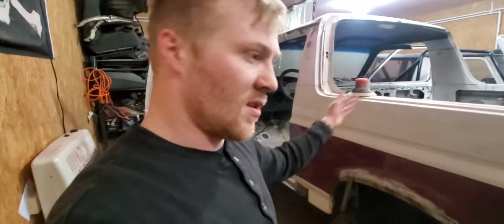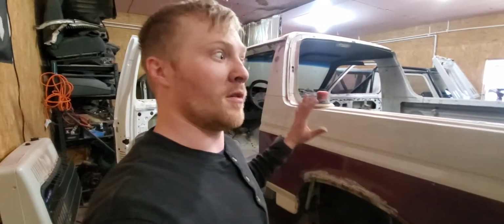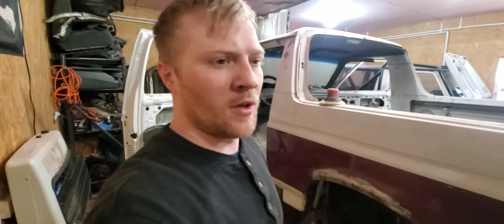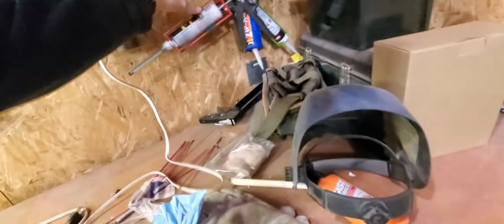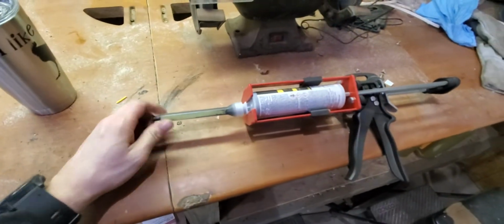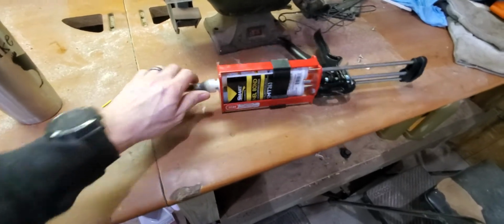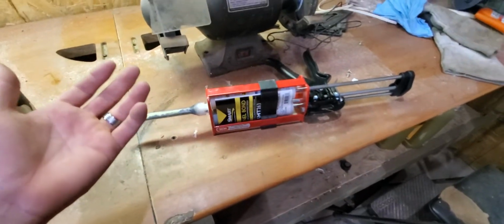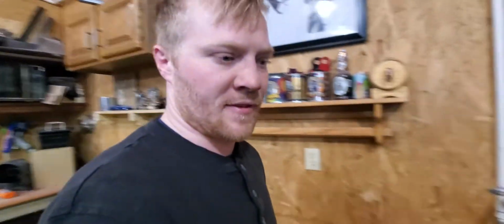Same with the rest of the truck, I'm trying to haul butt and get the rest of the truck ready for the seam sealer as well, because I only want to use one tip. I'll show you here. I got this kit stuff, and I got this gun here, and it comes with these tips, and these tips are kind of expensive for a packet of them. Well, they're really not too bad, but when you're talking about $1 here, $2 there, $4 here, $6 there, that stuff adds up.